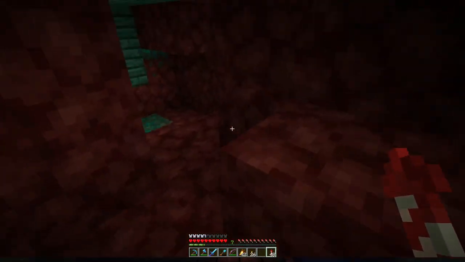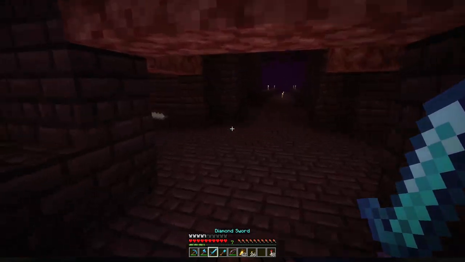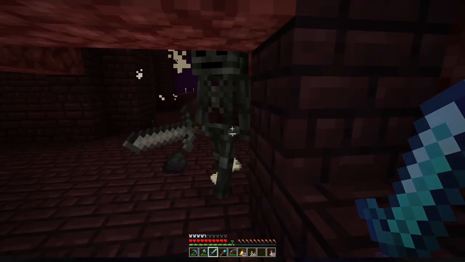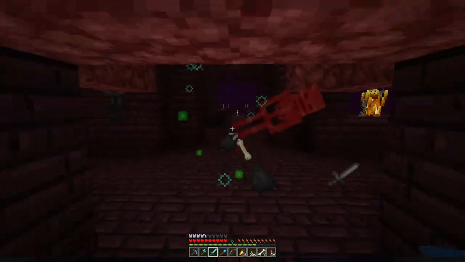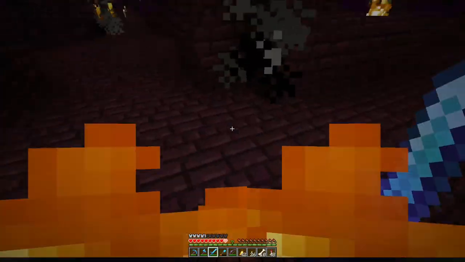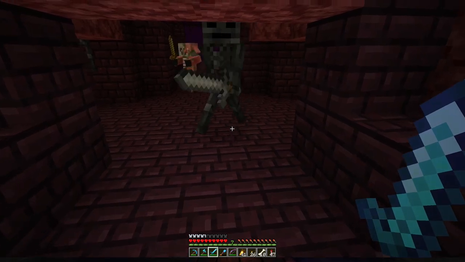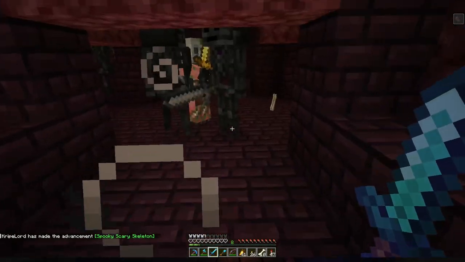Hello, piggy. Nope. We are gonna be here. Ow. And kill these skellies and hope for a head drop. They sometimes drop their skeleton head, which will... Yes! Yes! He dropped it! No.